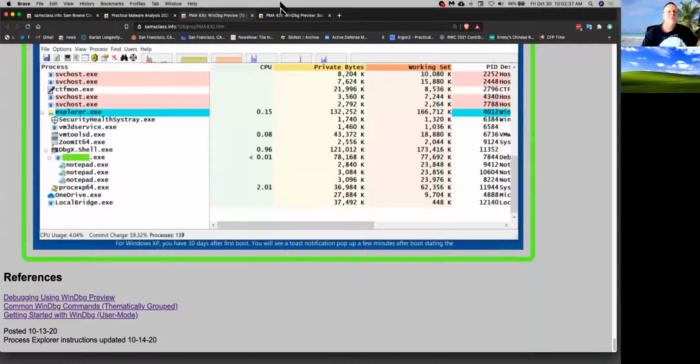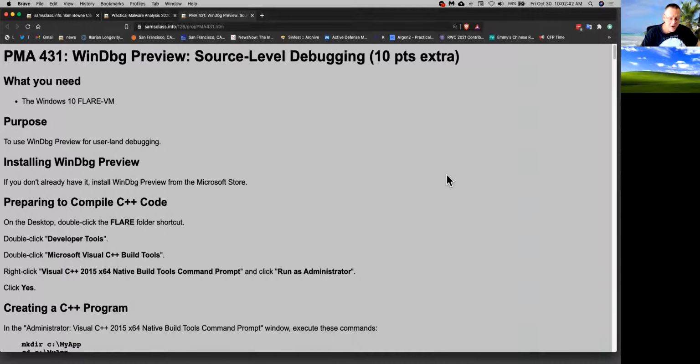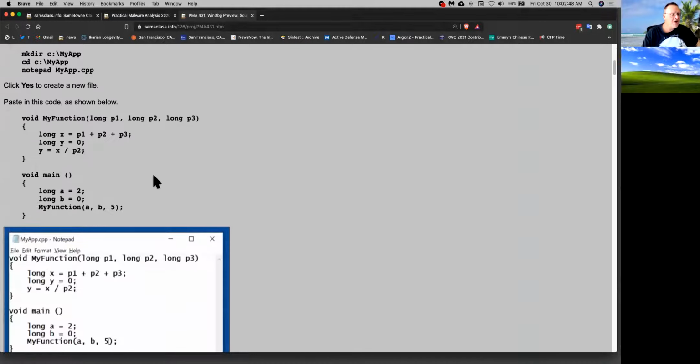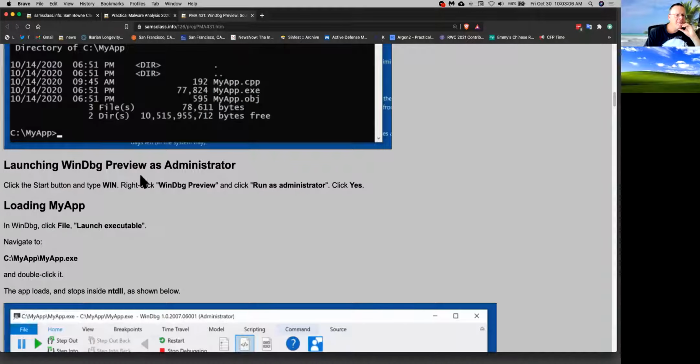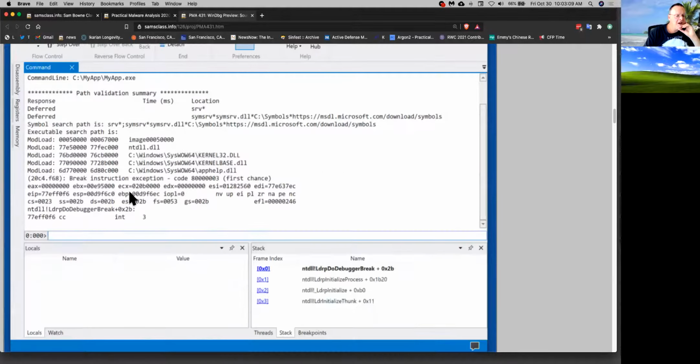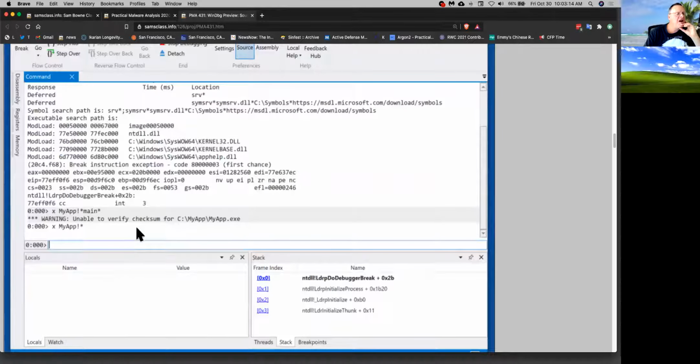All right, once you've got a little familiarity with WinDbg, then you can do source level debugging, which is what you would do if you're writing an application. So you compile a C++ program. Here's a simple program that just defines a couple of variables and then calls a function and then does a little math on them. And the point is, when it gets to here, it's going to divide by 0. So this is a function that's going to have an error and crash. So you load that thing and run it. It will hit an exception and crash, and you can then examine the crash here.